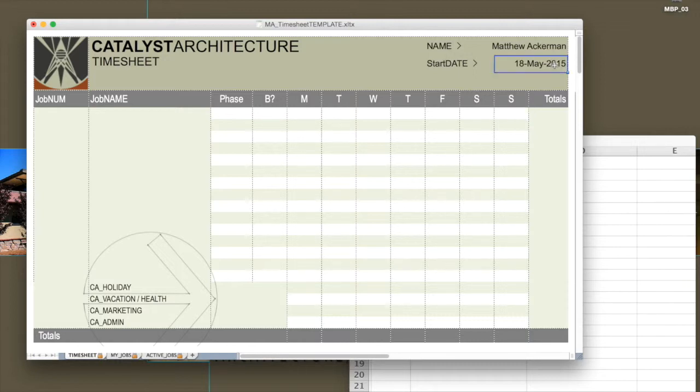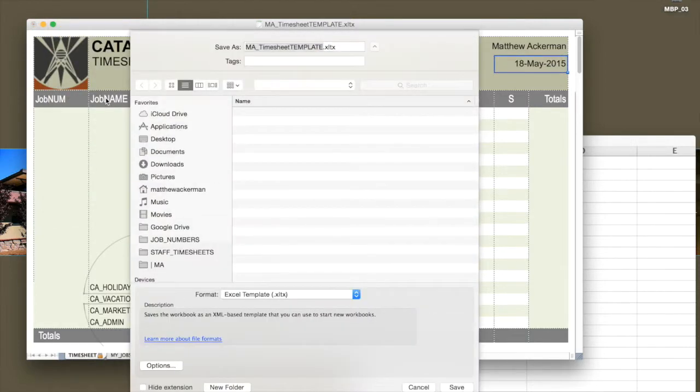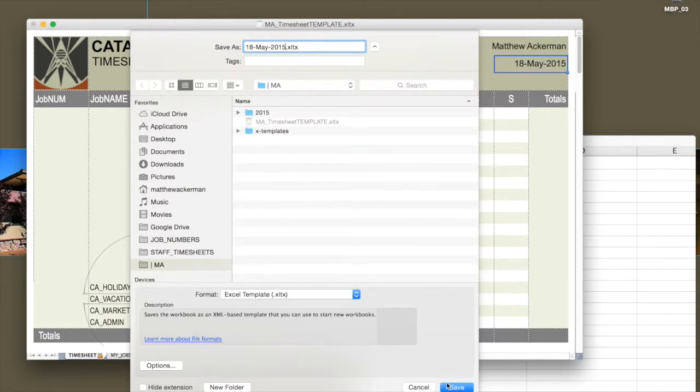So then put your mouse in that cell again, and hit Command C for copy. And now you're going to save the timesheet into the right folder. Go to the top menu bar, select File, drop down to Save As, and then simply hit Command V to paste the date information from your timesheet over the default file name that shows up when you open your timesheet template. There's an extra space in there, you can delete that, and then just hit Save.